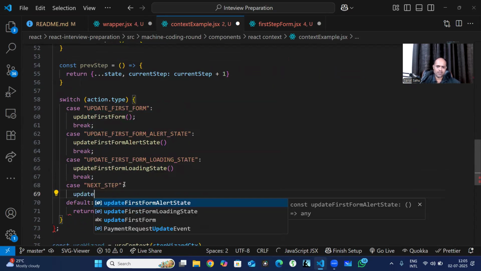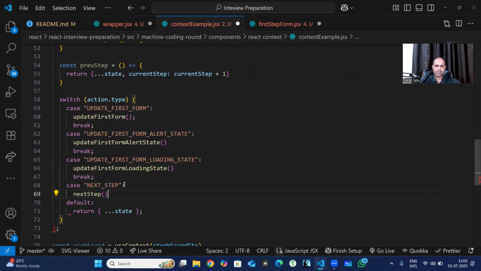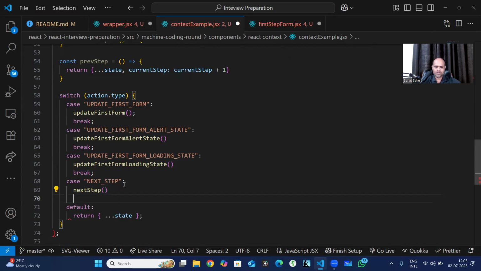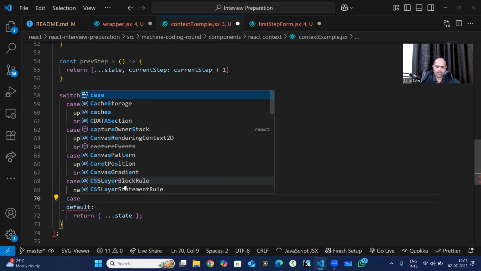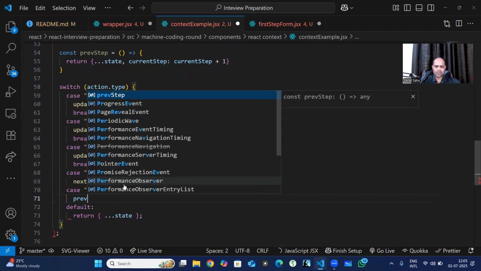So update step. Similarly, for the type of previous step, this will be previous step.